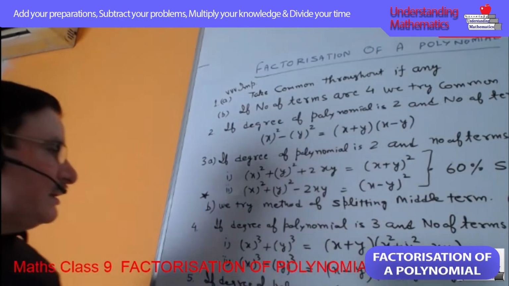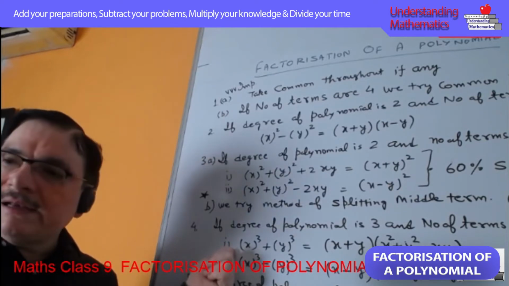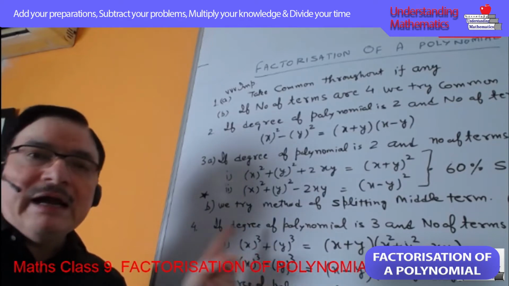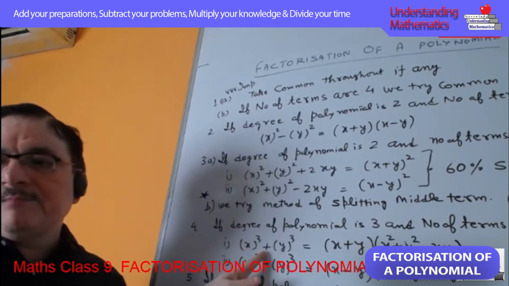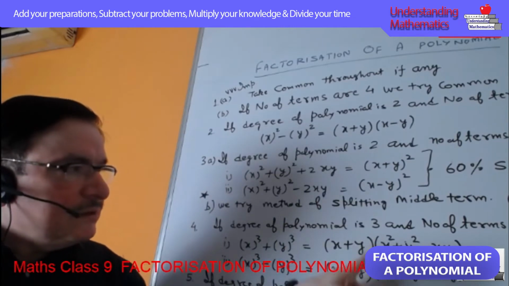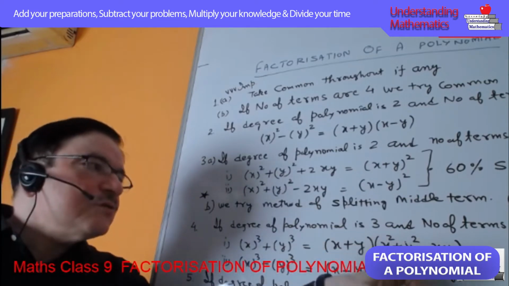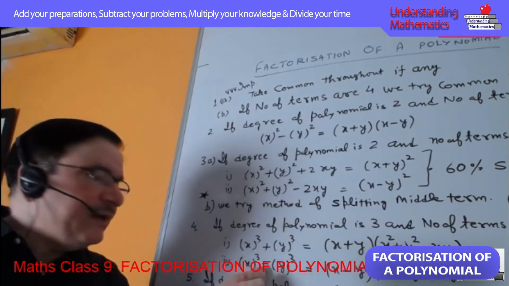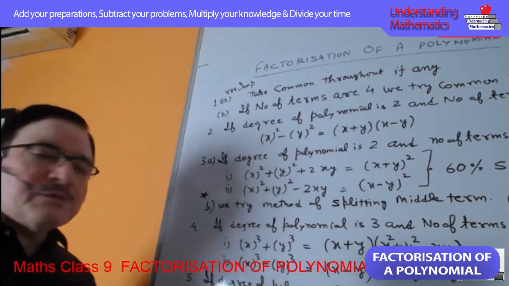Here I would like to again tell you a trick when we try to learn these identities. The first bracket sign matches with the sign of the left hand side, and the last term of the second bracket goes against this sign. If it is positive, the last term will be negative. The first 2 terms remain the same in both the brackets, in both the identities, whereas the third term is also the same, but the sign matters. In the first identity it is opposite to the plus, it is negative. In the second, when it is negative, the last term will be positive. This is the way to remember the identities for the purpose of examination.